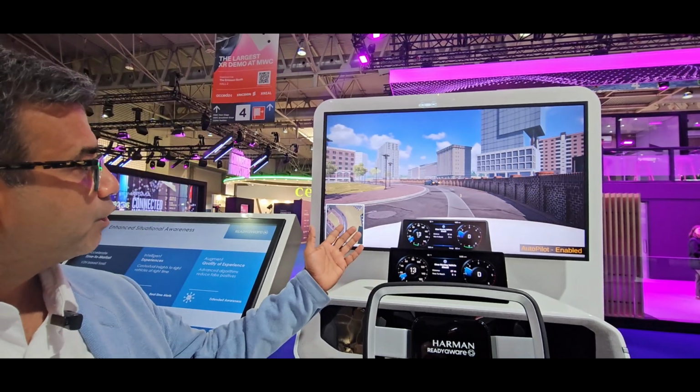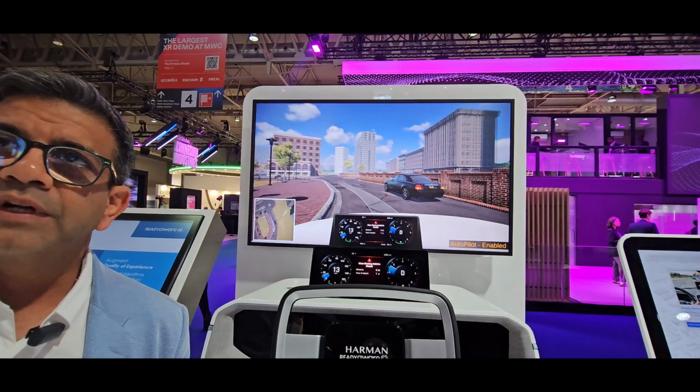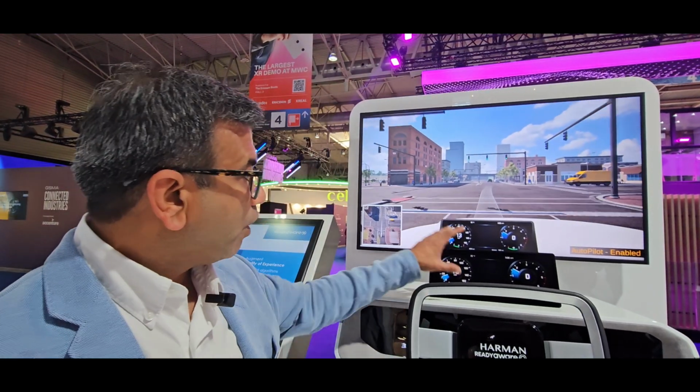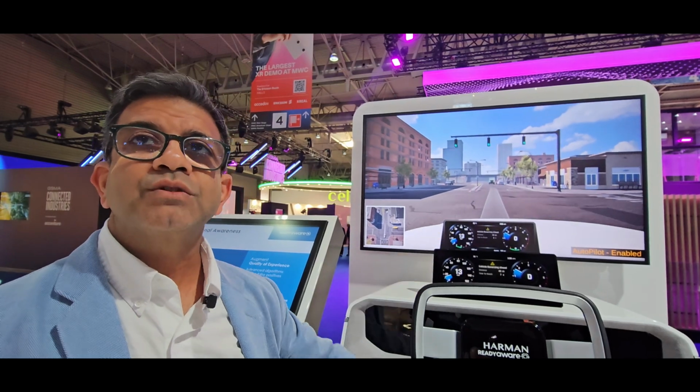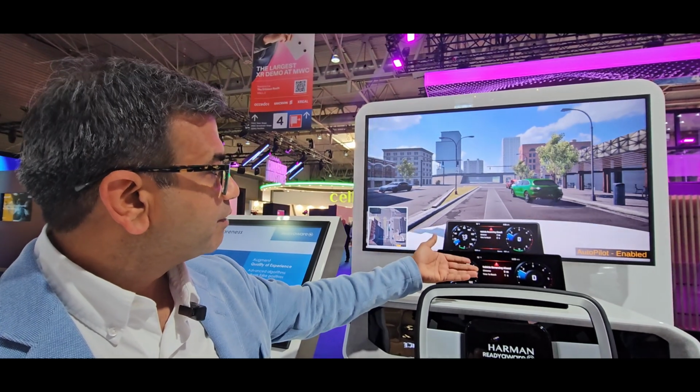So what we are just about to witness is a slow moving vehicle on the road, and what we offer is sight beyond sight. What that means is if the driver is not able to see a road hazard, the system will be able to notify the driver on the screen itself what is ahead in terms of a road hazard, and that allows the driver to have an advanced warning. For example, in this case, a vehicle is reversing back, and the driver will know at least 500 meters or more before it happens, which allows the driver to make the right maneuver around it.